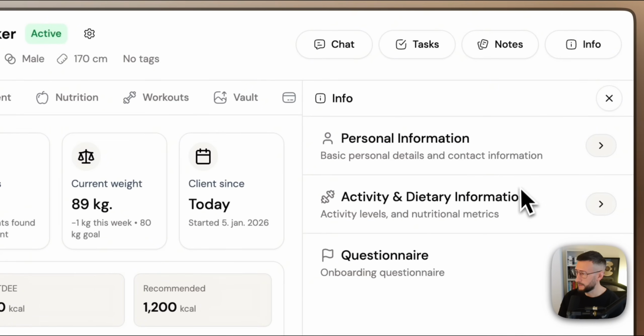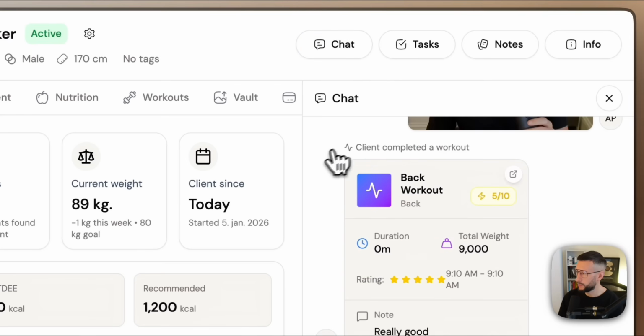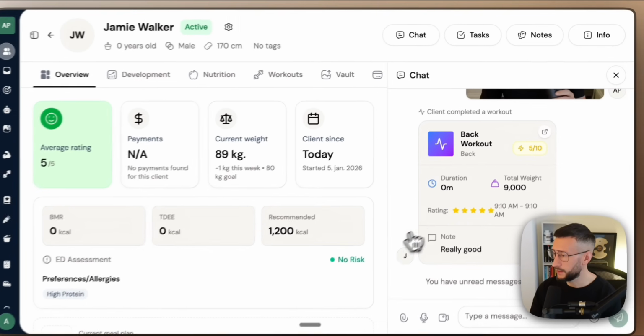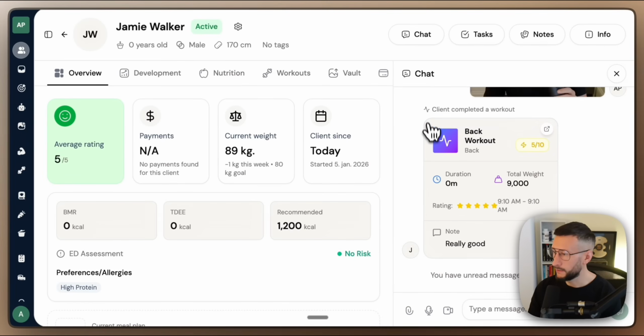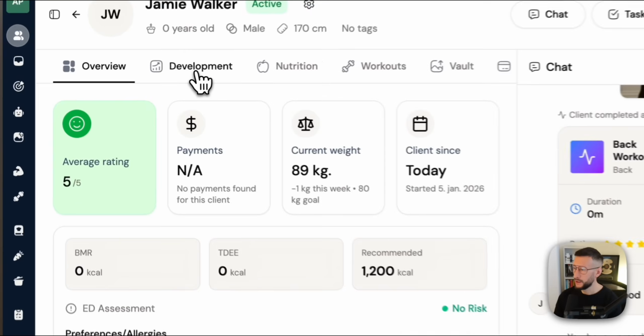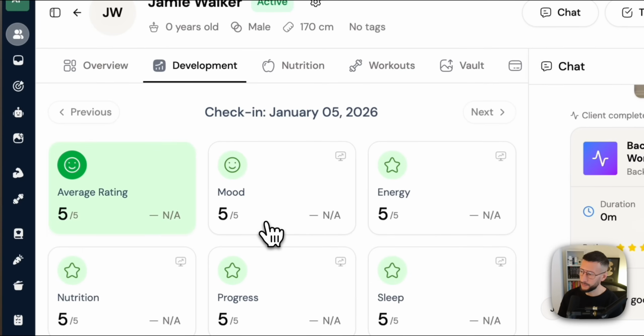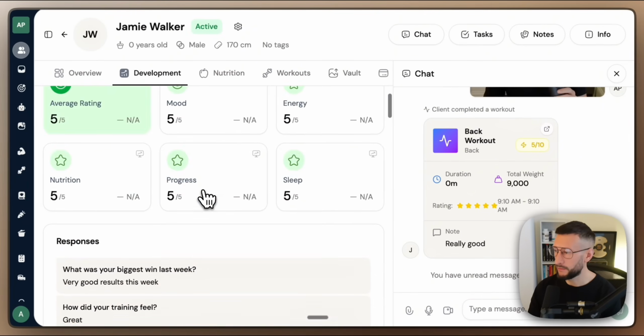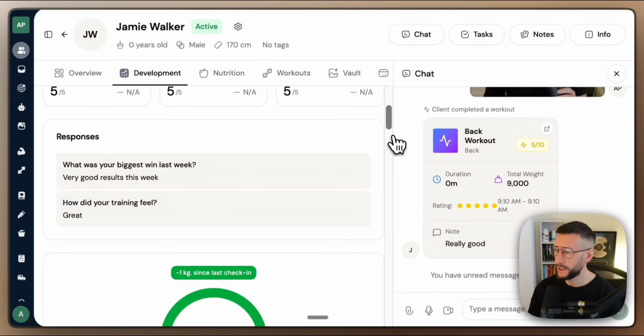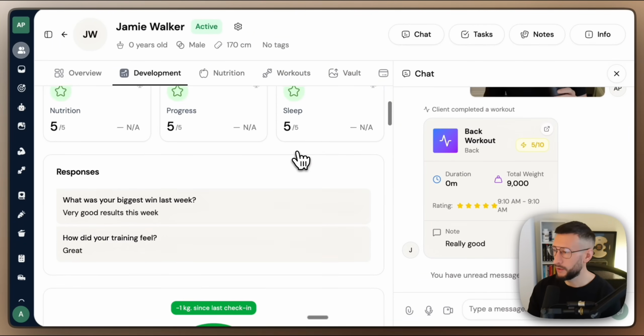You can go into the info section here and check some key information, and then just easily open up the chat window here so that you can chat with the client and really just keep everything nice and neat in one place whilst you flick through all the different tabs that you've got available here, which is really, really nice, because on a lot of these personal training apps, you've got to flick in and out of the messaging feature, whereas here, you can just keep it all in one place.